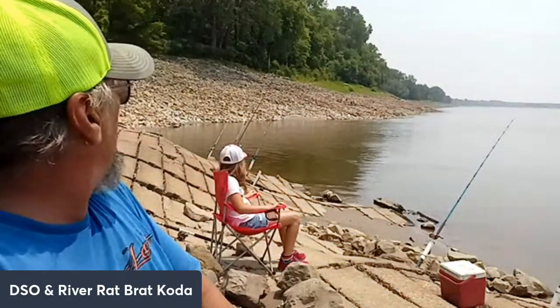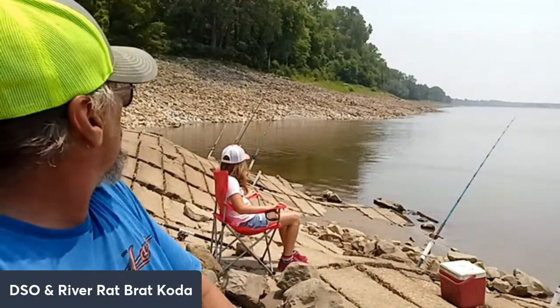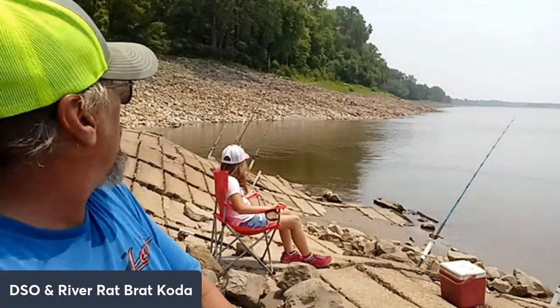Uh-oh, that black rod, the big long black one, it just got bumped. So keep an eye on it. I think we're going to be in a lot of drum today, guys. I really do. But we're going to fish anyway.